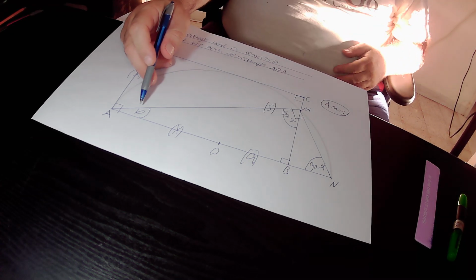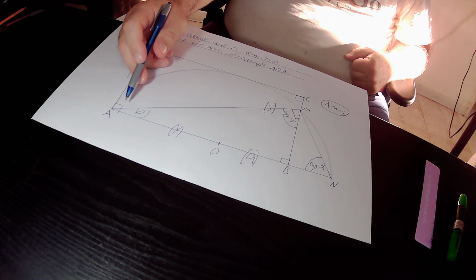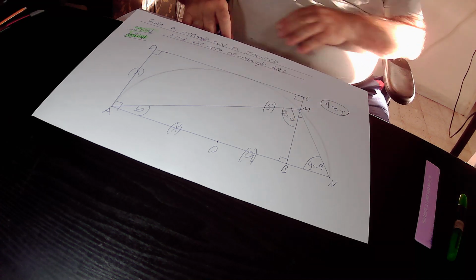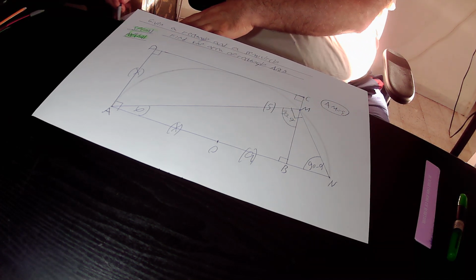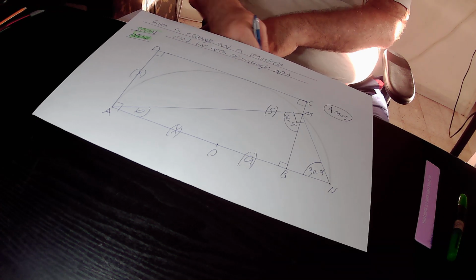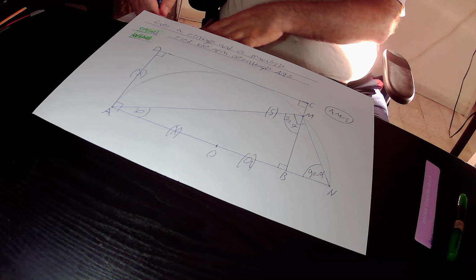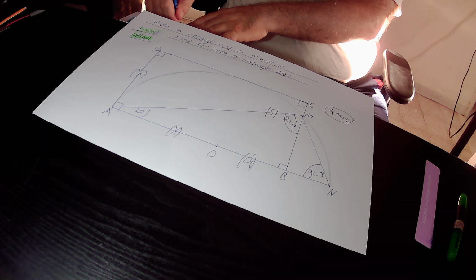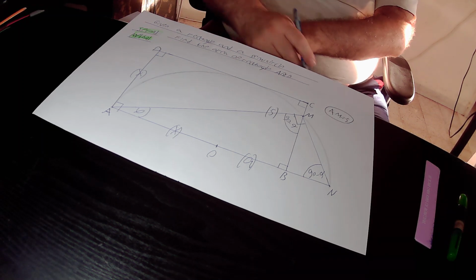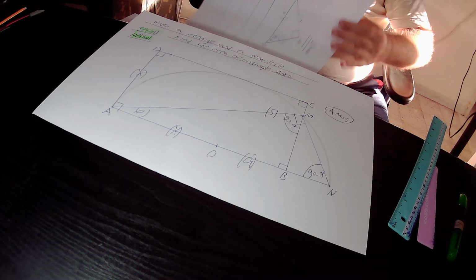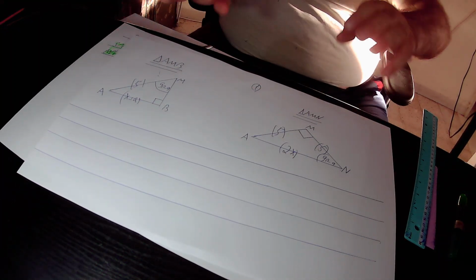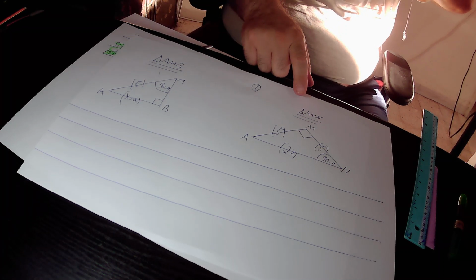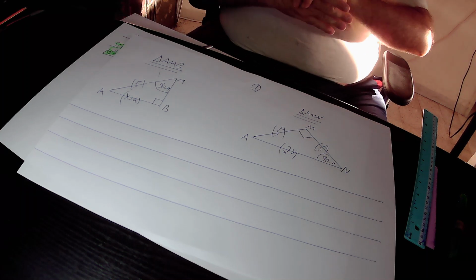Repeat again that angle A is a common angle that belongs to both triangles. It belongs to the right triangle AMB, and it also belongs to the right triangle AMN. So actually, those are the two right triangles that are coming from the original drawing. This is triangle AMB, this is triangle AMN.